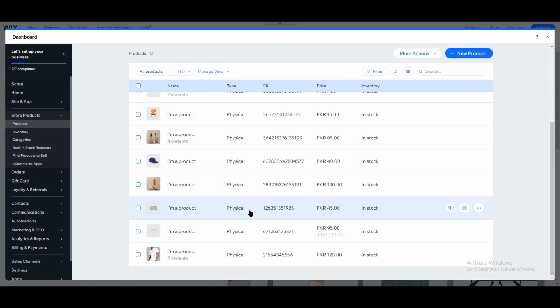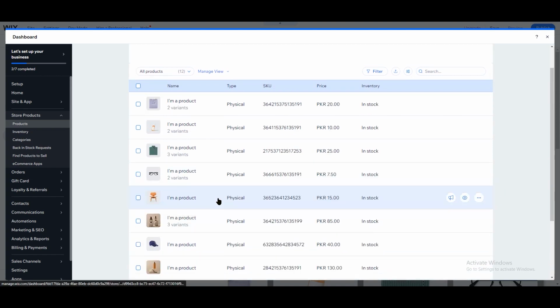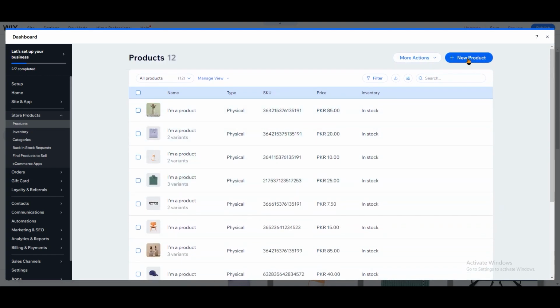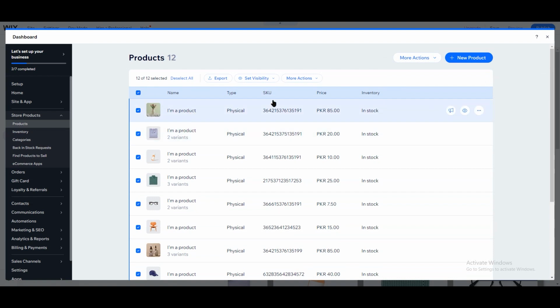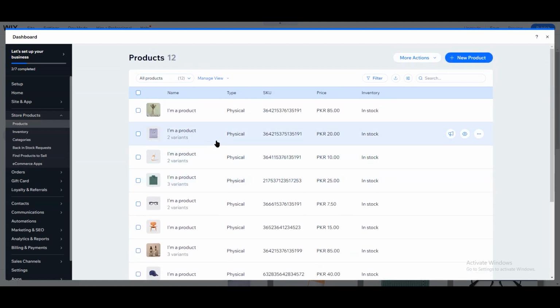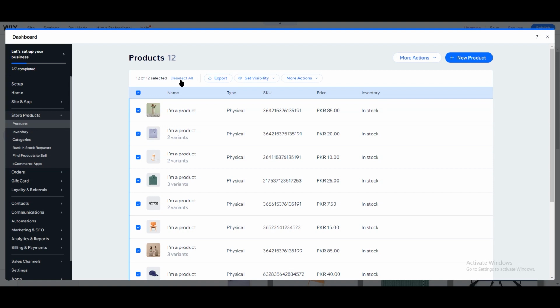So this is the pre-made product which Wix has already provided us, and on the top right corner you can delete them right away. This is all just an example once you install store on your Wix website. You can even edit this if you want to, but if you want to delete it, you can also delete it like this. Click on more actions, and here you can see that we have the delete option. But for this tutorial, I'm going to leave it as it is.